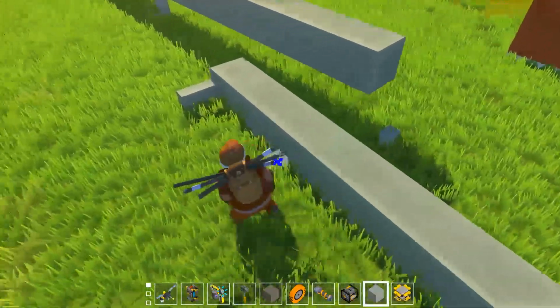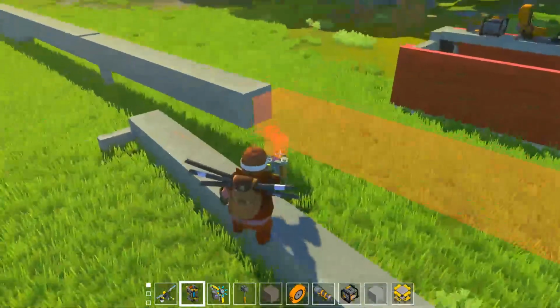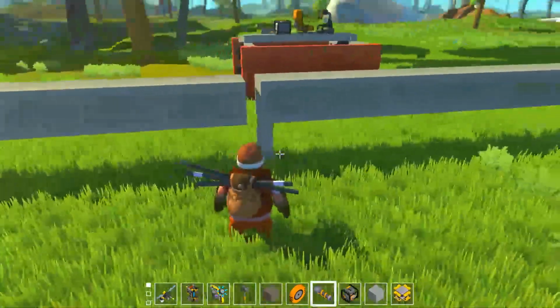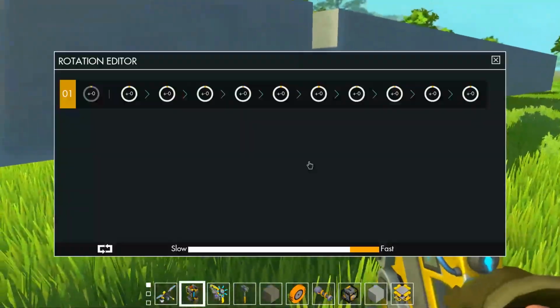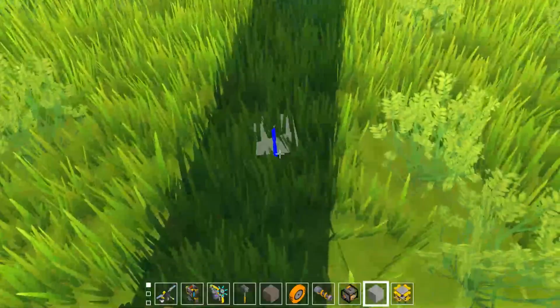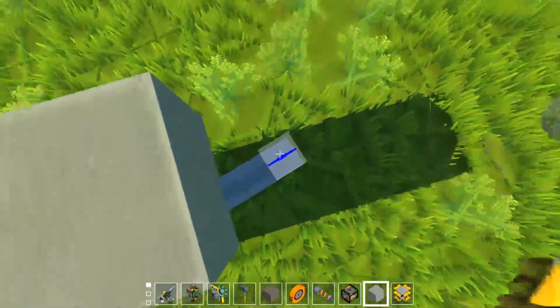Put a block down here and get the welding tool. Do this, and then we can go here and change this to 15. And then we can probably put another block here.